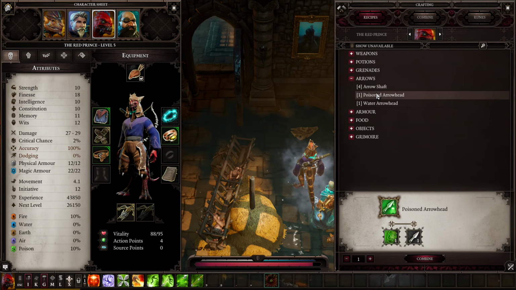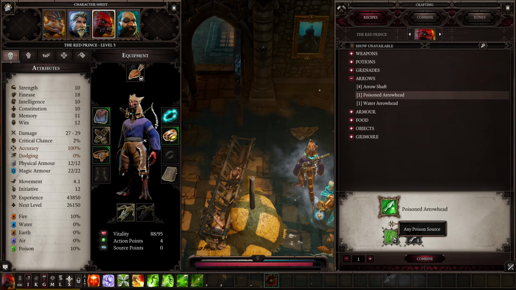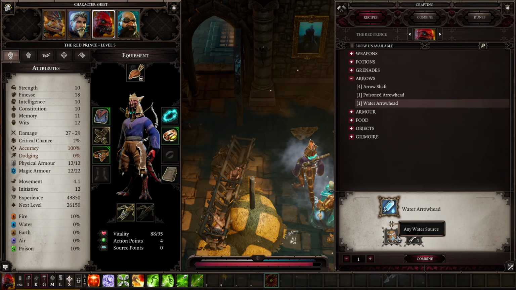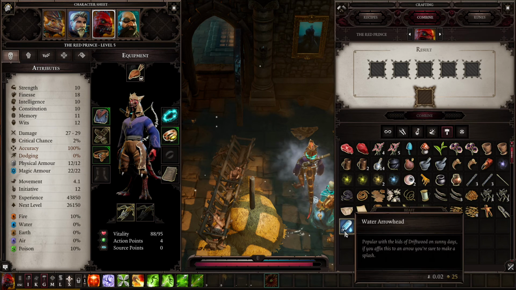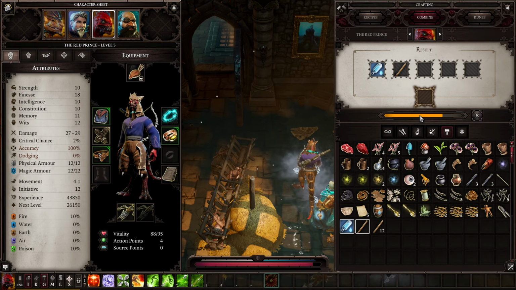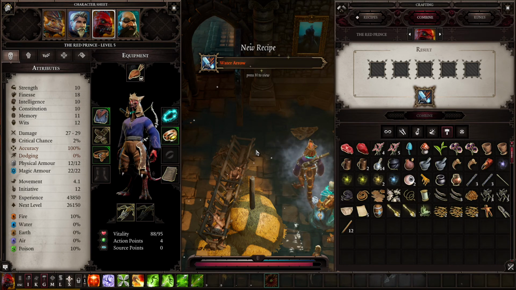Did we pick up a poison barrel? I don't think we did, so that's going to be using a non-infinite poison source, so I don't want to combine that. But, water arrowheads now. If you have an arrowhead laying around, just a normal plain one, and you mix it with any water source, that'll give you a water arrowhead. Alright, so water arrowhead, and an arrow shaft there, and now we got a water arrow.